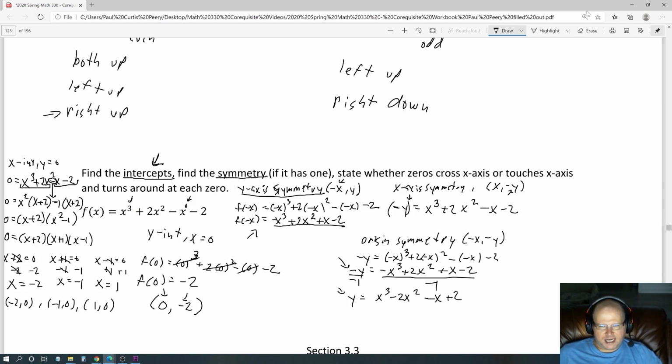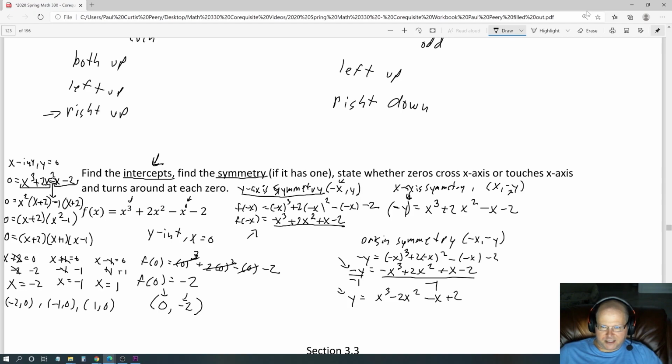I do want to point out again, you can kind of tell where this is going to go based upon the powers, and whether we deal with even, odd, those kind of things, but it didn't really ask about that. I don't want to go too far beyond what it's asking, but basically as far as symmetry goes, when I plugged in those negative x's, because I had some of these odd powers, it wasn't going to spit out the original. If every one of these had been an even power, it would have spit back the original, and then we would have had y-axis symmetry here. As far as x-axis symmetry, this would have worked a lot better if we had an even power over here on the y. Then when we plugged a negative y in, it would have spit back the original.